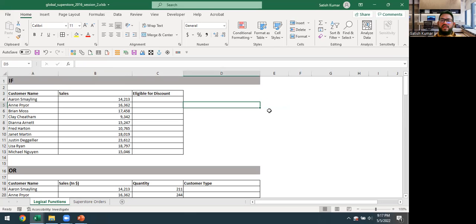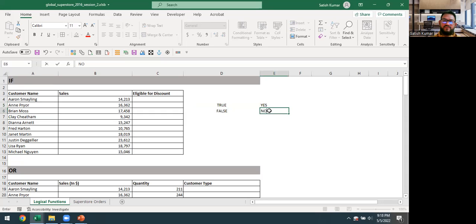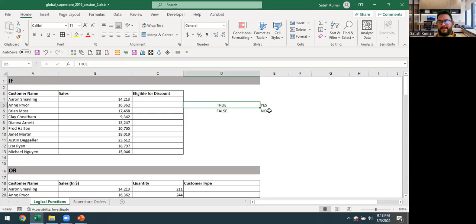So similarly, whenever you perform any conditional statement in Excel, it gives you the result either as TRUE or FALSE. True means yes in layman language, and false means no. So we remove yes and no because they don't work in Excel. These are the only two words which work with a conditional statement, right?